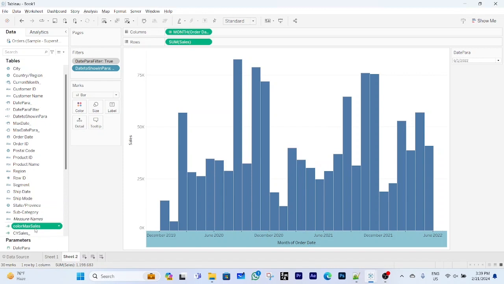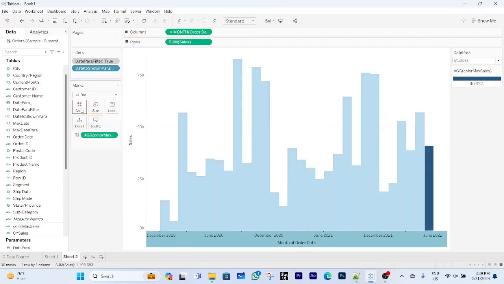Now click OK and drag it to the color part. Only one color is showing because this is the maximum sales of the selected period.